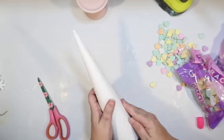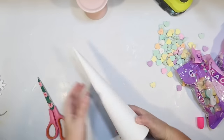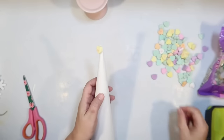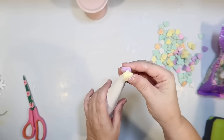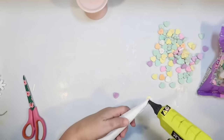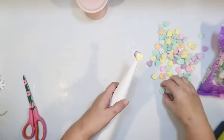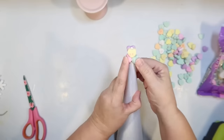I'm gonna start at the very top. I didn't get my point directly smooth, but we're gonna cover that up with candy hearts, so I think it'll be okay. So starting at the top, I'm just gonna take my first one and cover up that area that was open. Only two are gonna fit on the first row. I'm using hot glue, making sure to squeeze that down so it's good and secure. They will stay on paper, but as you can see, you definitely have to make sure they are stuck before you stop with each one. So I made sure I got each one attached really well.